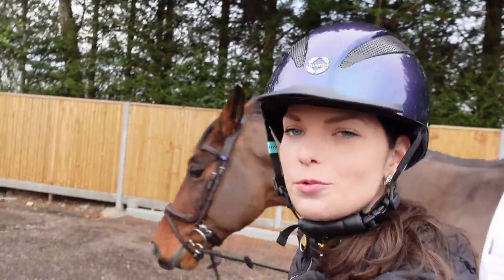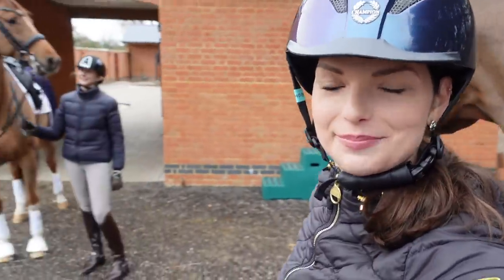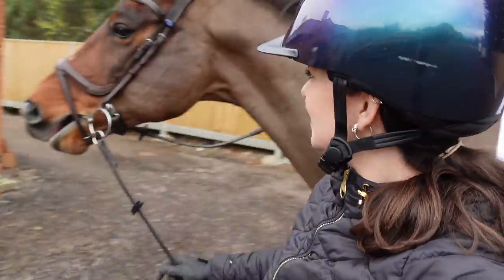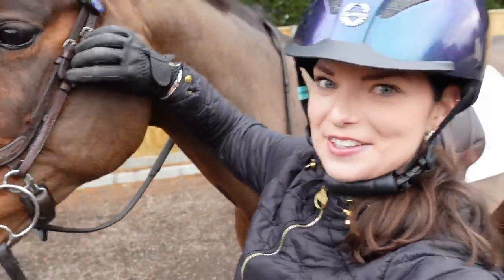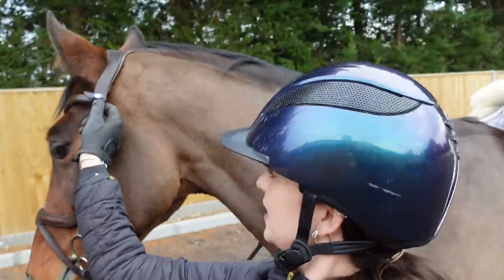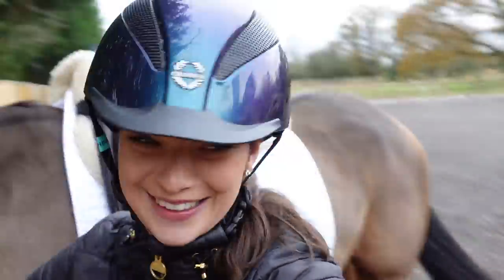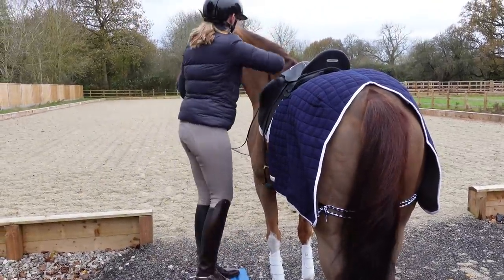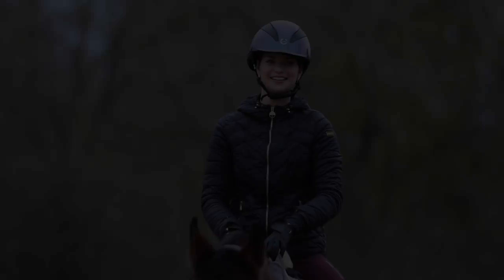Right, so we've got the horses tacked up and we're gonna warm up on our own horses because I think that's only fair. Natalie's got Ollie there, looking very smart and ready for action. Are we ready for action, Harry? We've got our bridle hanging out. I need to tuck those bits in. And then we're gonna have a little play in the arena. Oh, beautifully done, Natalie.